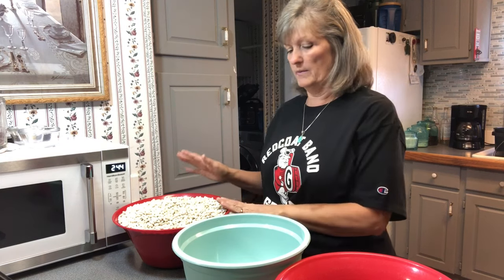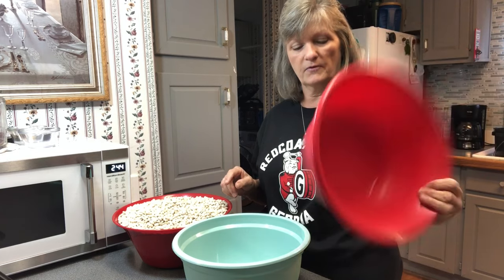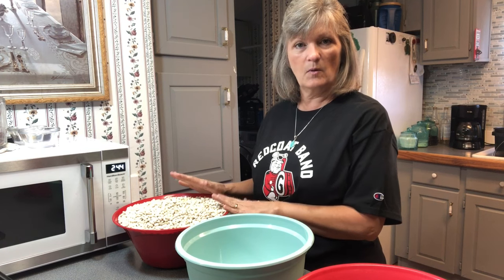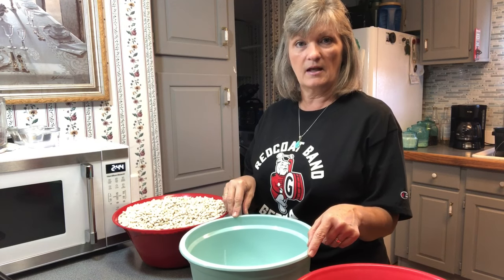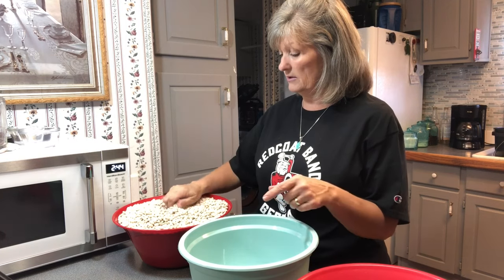Okay, y'all, we got our beans all set up. We're fixing to start looking them. I got me a bowl for my good ones, a bowl for the bad ones. By the time we get through looking all these beans, you'll see why you don't just open your bag and pour them in your jar. You'll see how many bad beans is actually in that bag and why you don't do it that way. So let's start looking these beans.